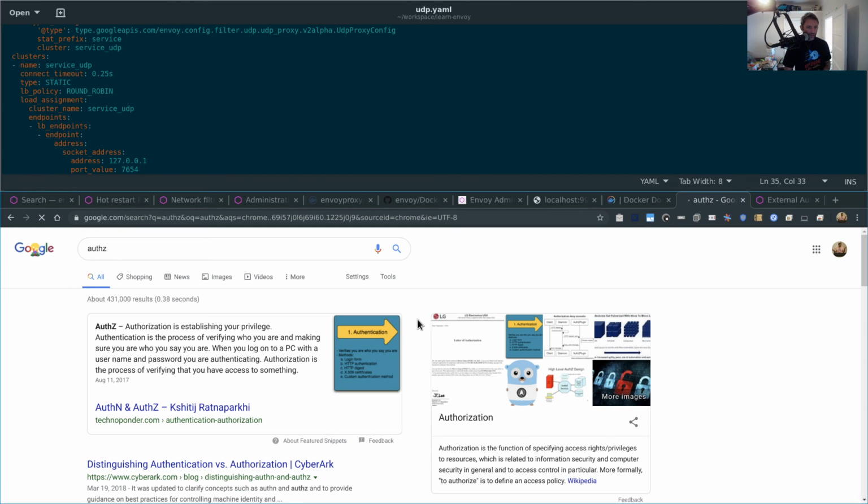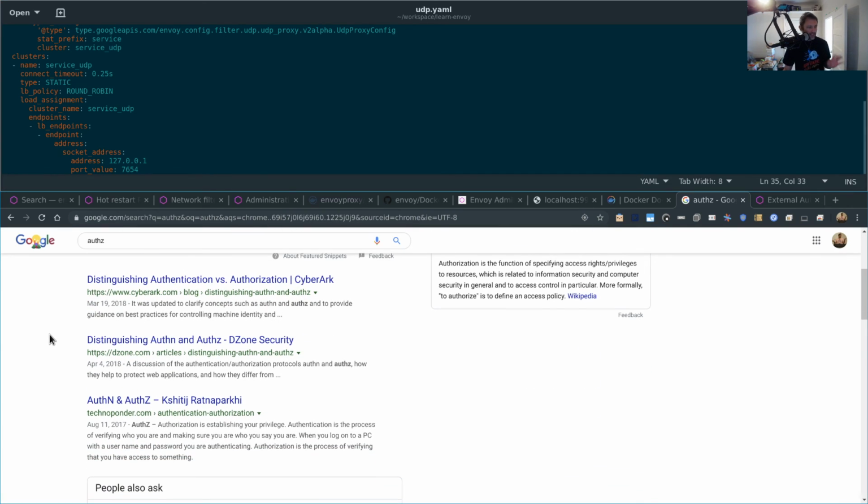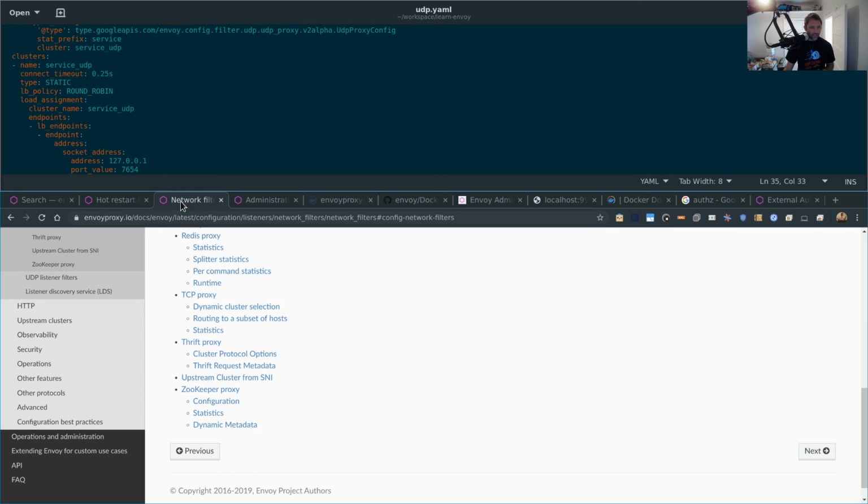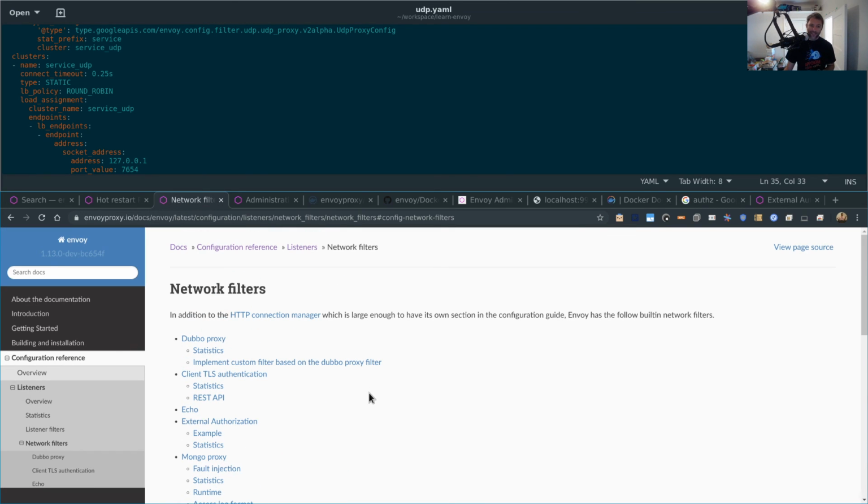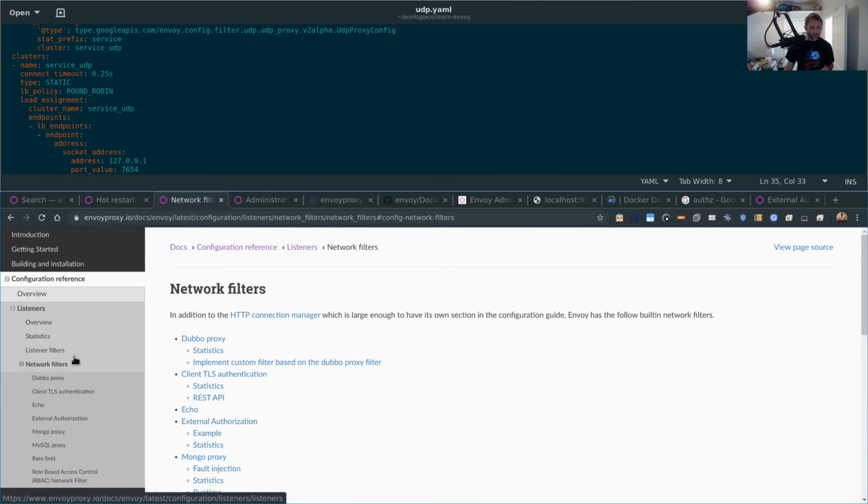Because in theory, the way I can see this working is that the game servers themselves will sit on a private network and won't be exposed to the public at all. So only the Envoy proxies will be exposed to the public network. So they don't really need to authenticate too much. You're going to have to do some magic to modify the current request. Yeah, so I feel like it's going to be some kind of network filter.